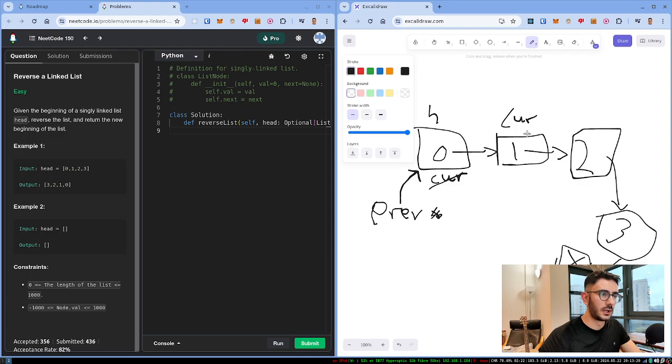Then we make current.next previous, which will remove this and make this. I think that's it. And then we keep going. So previous is none, current is head.